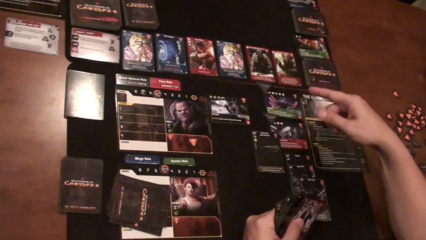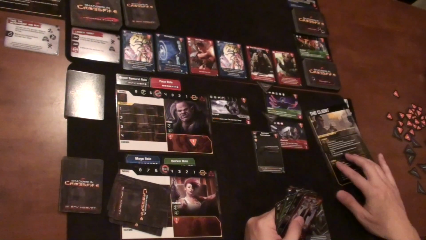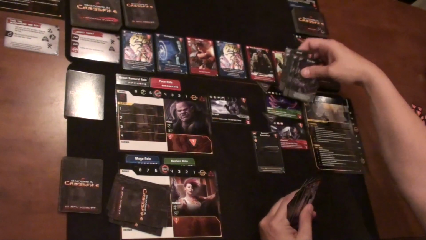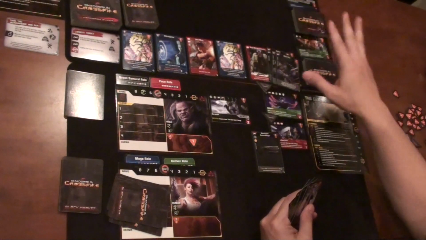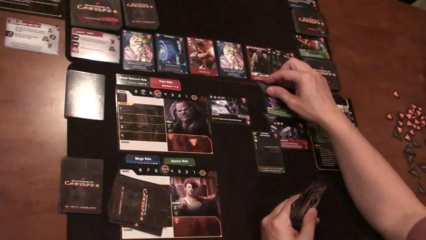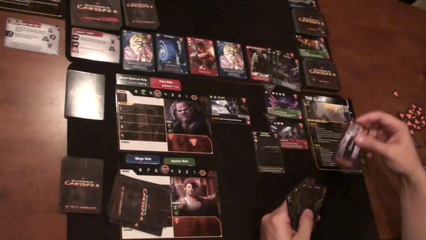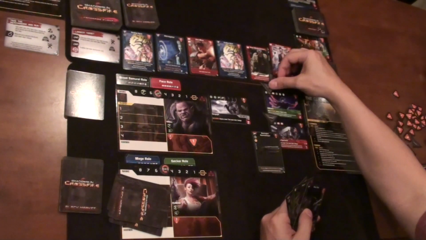I'm going to have to play them on him. So let me do this. So that goes on him. We'll do these cards on the Godwire. I can split this any way I want. So like I said, that was 6. So that's going to knock him up to here. I'll play my Street Samurai, knock him up to here.